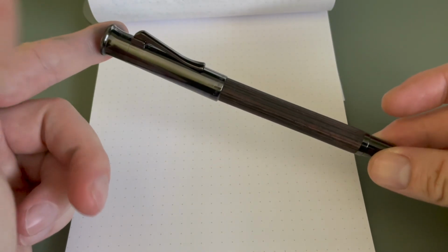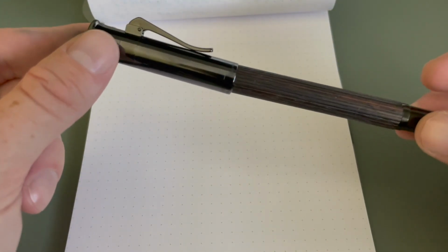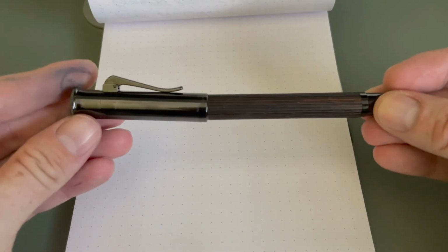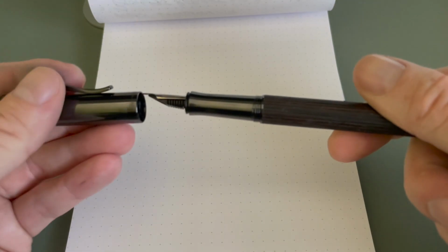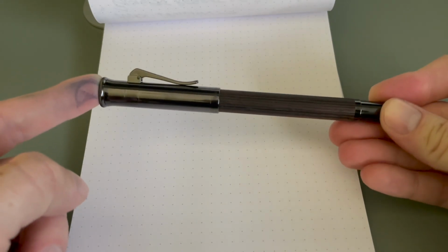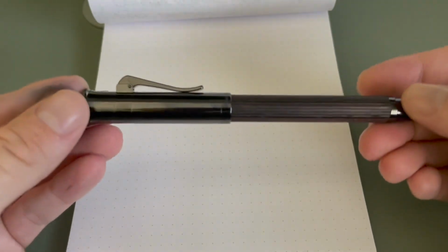Why is this pen the biggest regret? Well, I've actually been calling it the Graf von Failure Castell, because right out of the box, you can see that? See how the cap is uneven? You can even get the cap screwed on crooked. Didn't even know that. That's a new one. Right out of the box.